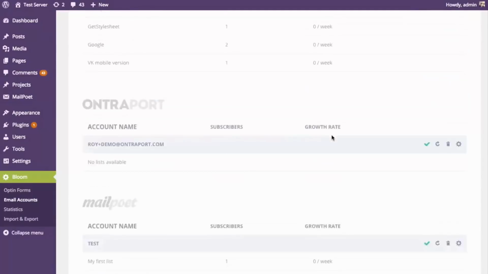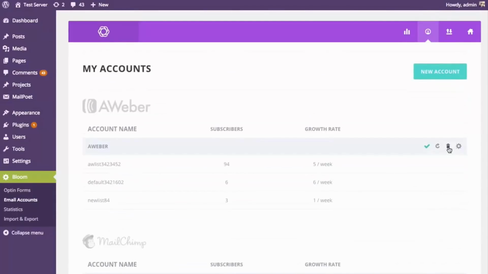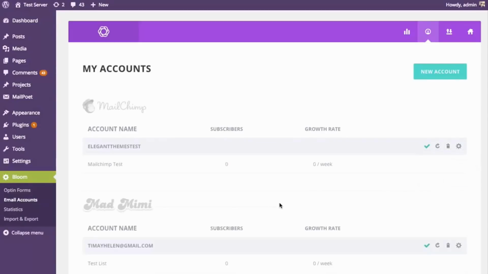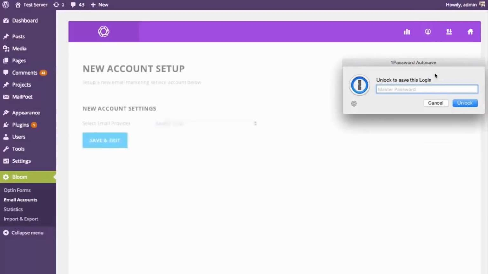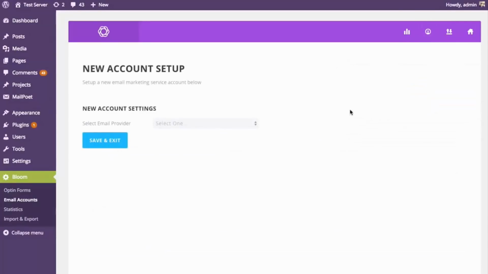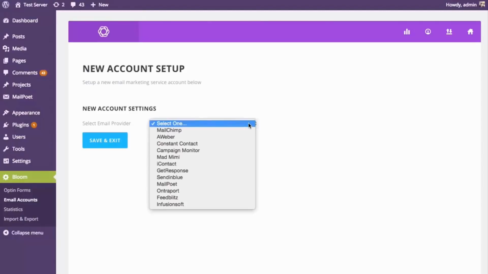So just as an example, I'm going to trash this Aweber list and start over. So I'm going to add this account all over again. So I'm going to come in here. It's going to look just like it did when we created our opt-in and we added that account originally, but we can now do it through this accounts tab instead at any time. You don't have to create a new opt-in just to add a new account. That would be silly. So if you want to add a new account without making a new opt-in, then you go to the accounts tab here.